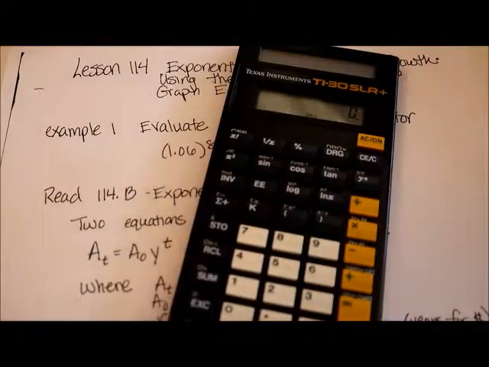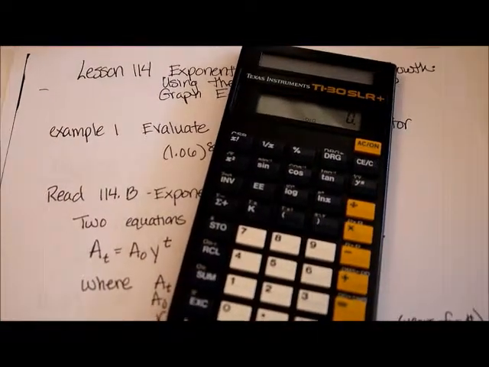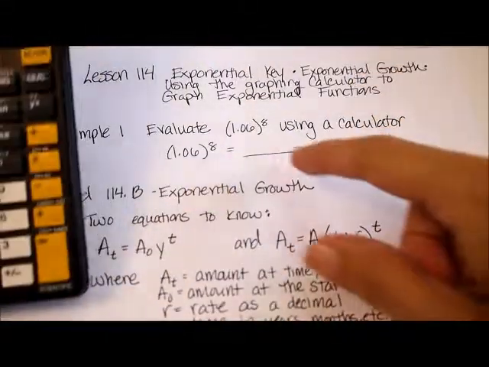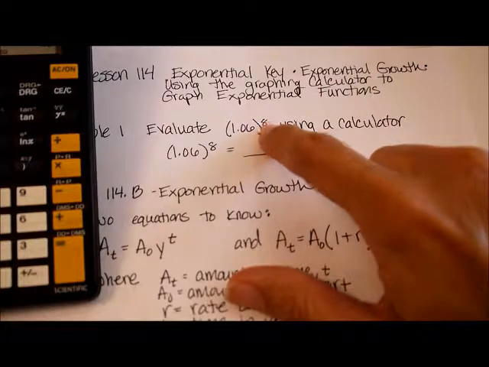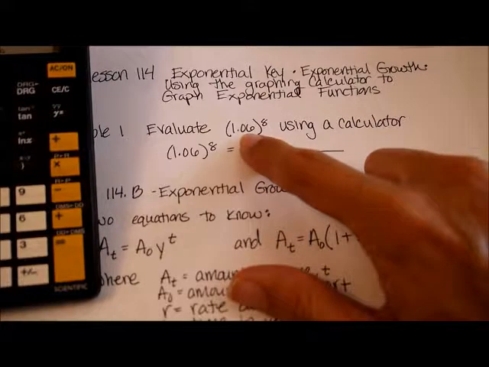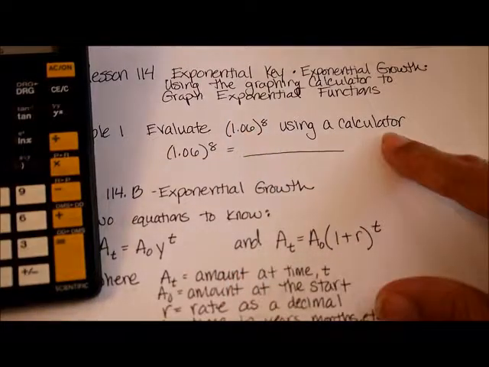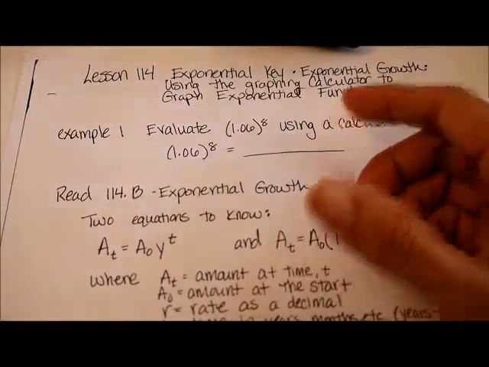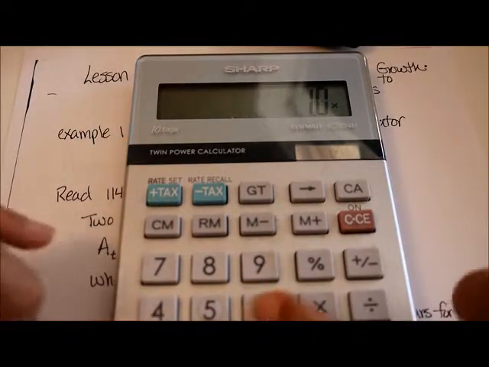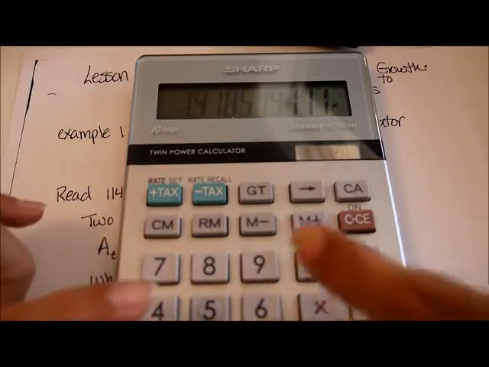My second calculator is a scientific calculator. Some sort of scientific calculator is what you're going to want when we are going to find 1.06 to the 8th power. Now, the slow way would be to do 1.06 times 1.06 times 1.06, 8 times. Okay, so I guess you could do that even on a basic calculator. That's no fun. That's not what they're teaching us here. So you could do 1.06 times 1.06 and try and keep track of which one you're on. I can't remember. Too hard.